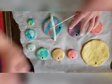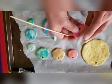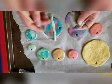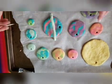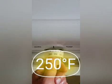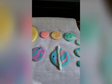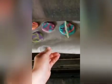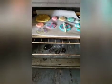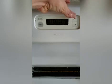When you make the holes, you kind of rotate the stick or the skewer or the pencil in a circular fashion so that you make the hole wide enough for the yarn or string to go through. Set your oven to 250 degrees Fahrenheit and place the planets inside. Set the timer for 2 hours and let them bake.